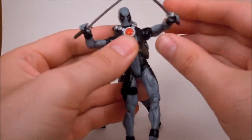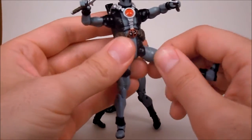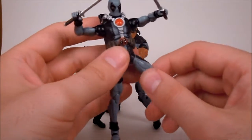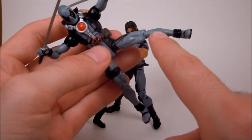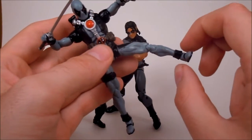Elbows go to about there. He's got very small ball joints in his hips, which I don't really like these kinds of ball joints. I don't like having to position and then swivel and stuff, but to each his own. This is one of the problems I had coming out of the box. His leg is really curved. I will be able to fix that with heat, I think.